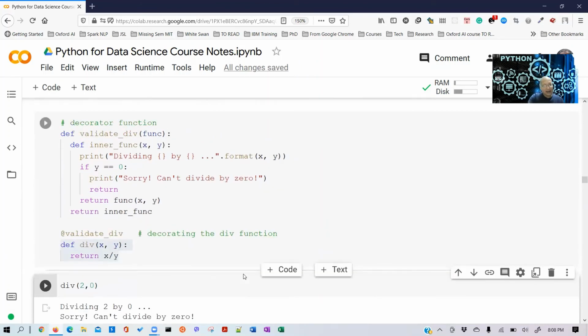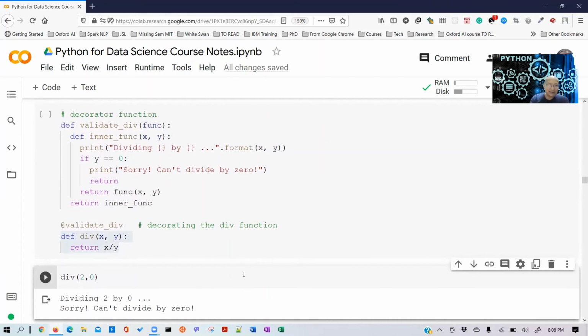All right, so how does it work? Let's look at that. This will be kind of a review of what we talked about. Now where should we start? We start from here. When I call this div, when I run this code right here, now the call goes here.